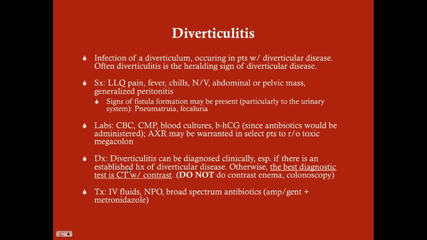For diagnosis, generally we make this diagnosis clinically, especially if there's a history of diverticular disease, but otherwise the best diagnostic test is going to be CT with contrast. What you will never do, though, is a contrast enema or a colonoscopy. Remember that when there is diverticulitis, there's inflammation, and whenever there's inflammation, there's friability of the tissue. And inflamed or friable tissue is weak. And so we don't want to be pushing fluid in there or pushing a probe in there, because you can cause rupture. And rupture would complicate the situation.